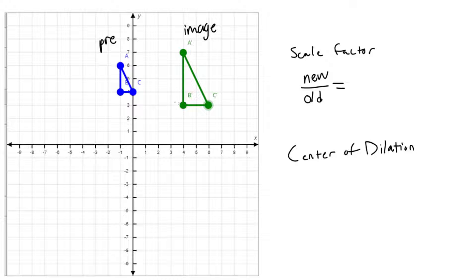And in this case we could go ahead and look for corresponding sides. So corresponding sides is AB, A prime B prime. Now we know for AB it's 1, 2, versus 1, 2, 3, 4. In that case it would be 2 versus 4. So 4 is the new, and then 2 is going to be the old. Our scale factor is going to be 2.